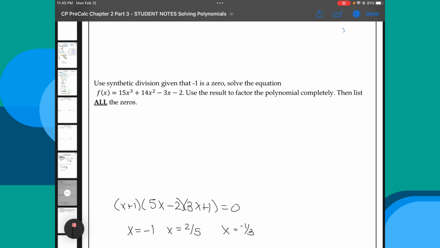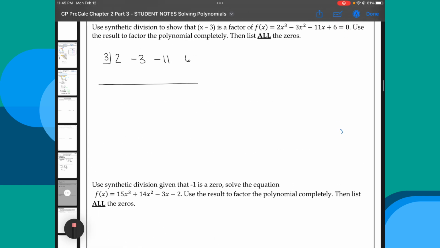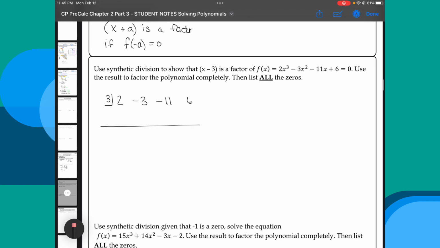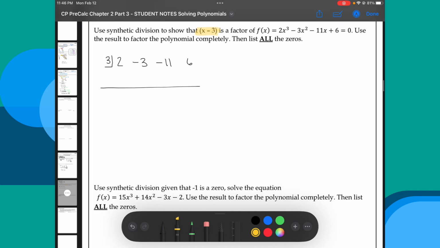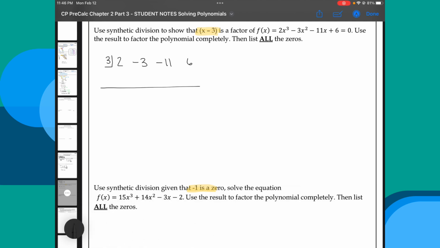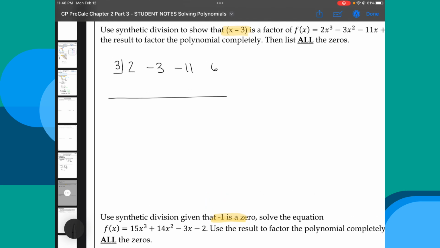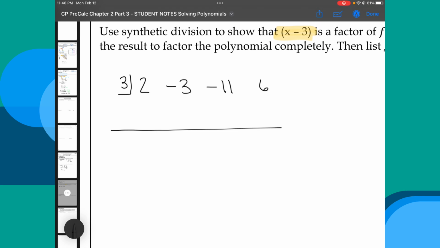So those are opposite sides of the same coin, I think is the saying. I don't know. So this, they're giving you it as a factor. Here, they're giving you it as a 0. So when you're doing synthetic division, if they're giving you a factor, you have to use the opposite sign, or the 0 when you plug it in to that backwards L.